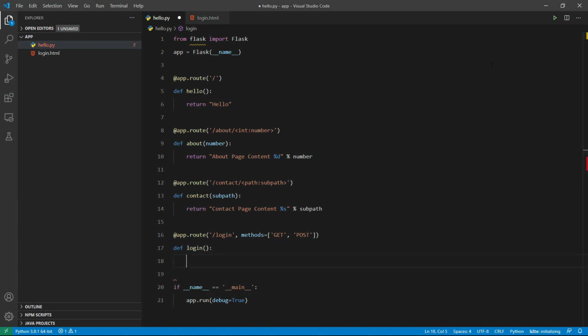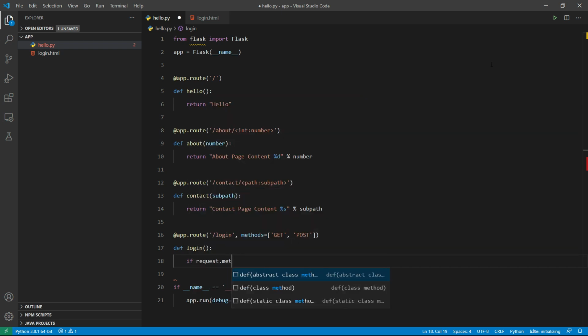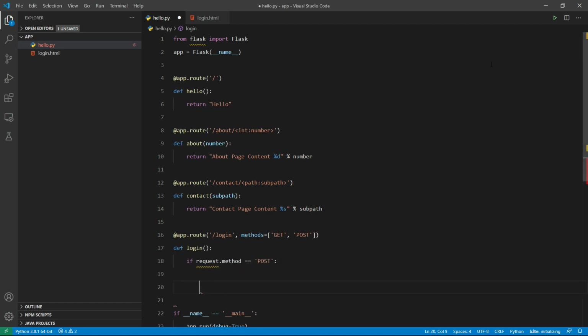The first thing inside the method is we are going to check whether it's a GET request or a POST. So what if the request is of type POST?